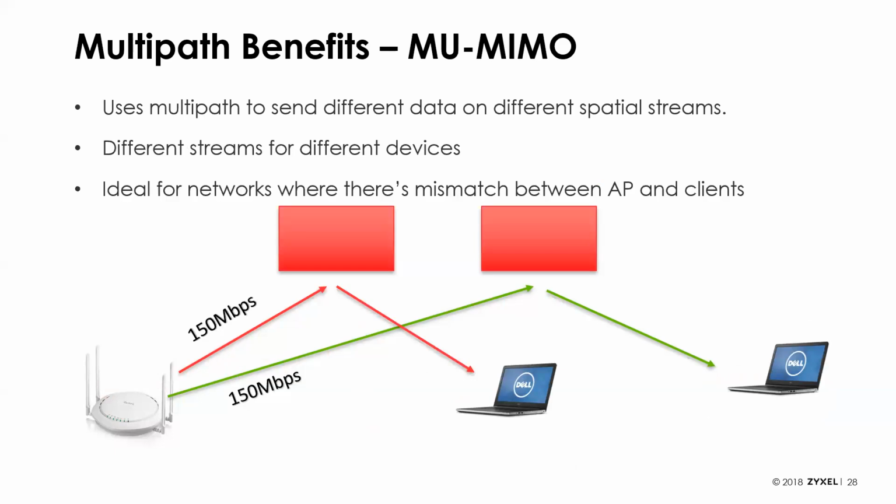Then with 11AC Wave 2, we introduced MU-MIMO. So still multiple in, multiple out, but the new MU stands for multiple user MIMO. It's the exact same idea, using these spatial streams to allow you to transmit different sets of data simultaneously on the same channel. But instead of combining it together like before into one 300 megabit stream, we now have the ability for your access point to transmit 150 megabits per spatial stream to one user and another 150 megabits per spatial stream to a separate user. So the aggregate bandwidth is still 300, but now it's split between 2 users.